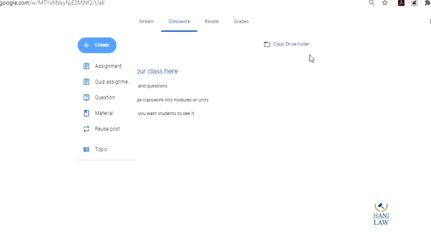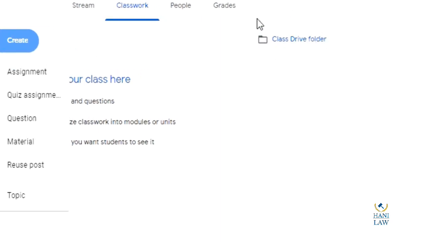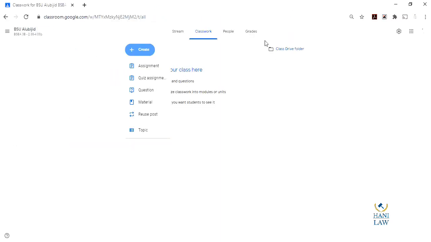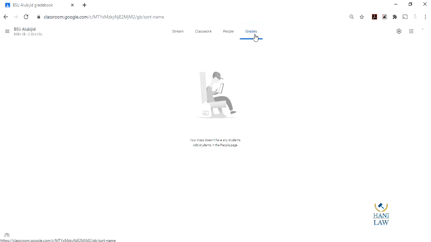This is the part where it says class drive folder. Everything that you do in your classroom would be saved in your Google Drive, so it's very important that you have a Google account. For grades, once you have assigned quizzes and done some checking, their grades will appear here.